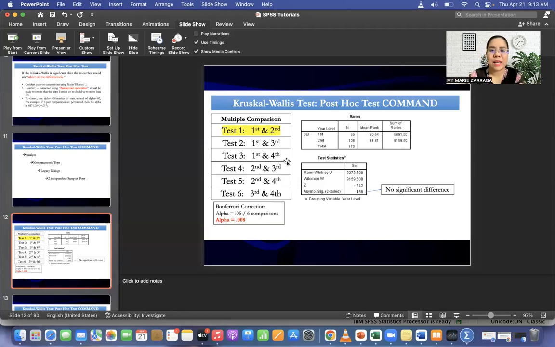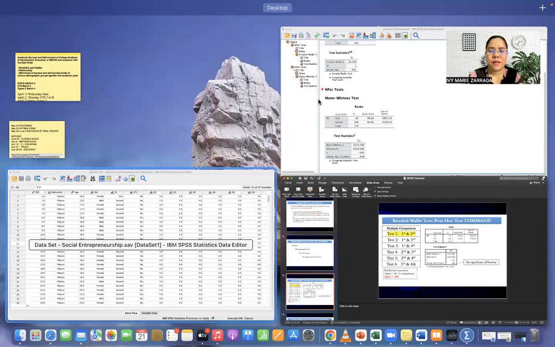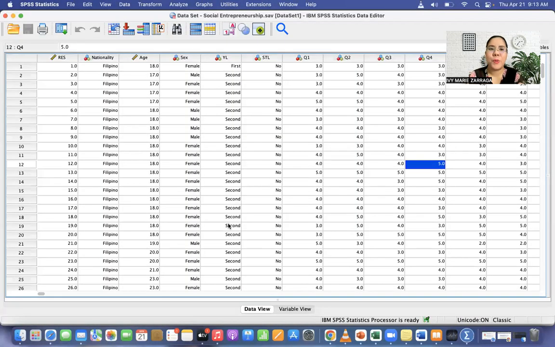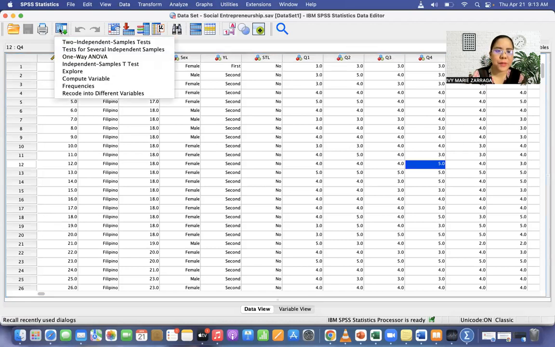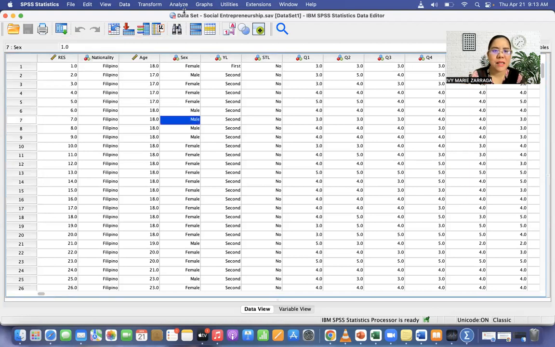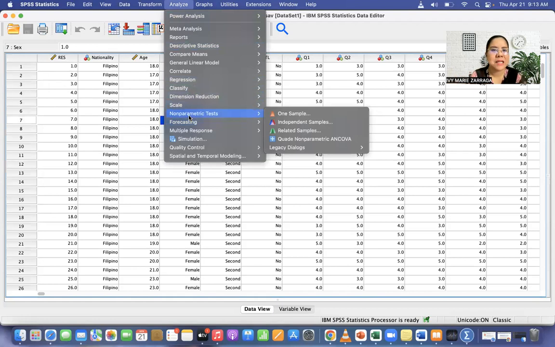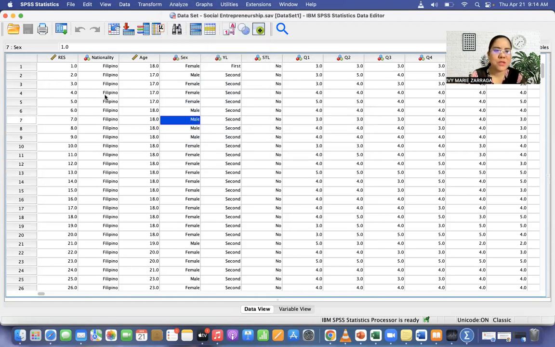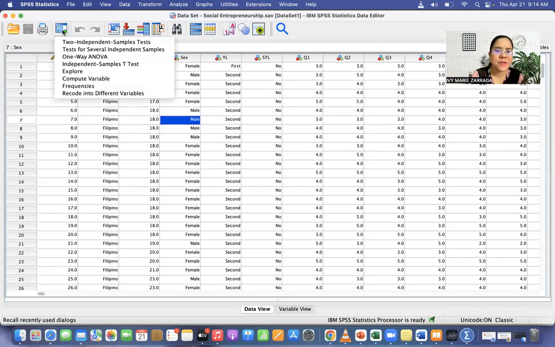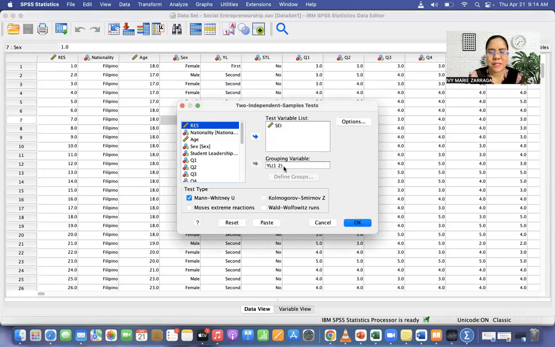Try naman natin yung second pair natin, yung first year and third year. Since same naman din yung process na gagawin natin, naturo ko rin to, just click the recall button. And andito yung mga previous na process na pinerform natin. Parehas naman din yung gagawin natin, para hindi na tayo mag-analyze, tapos non-parametric. Kasi isa-isayin natin to, medyo mahaba, di ba? So mag-shortcut tayo. Click this icon, yung recall button, then 2 independent samples test. Then, same naman din, i-define lang natin yung sa group natin.